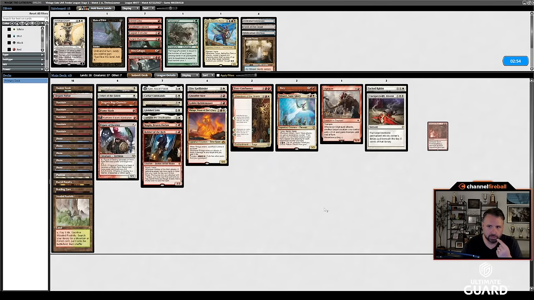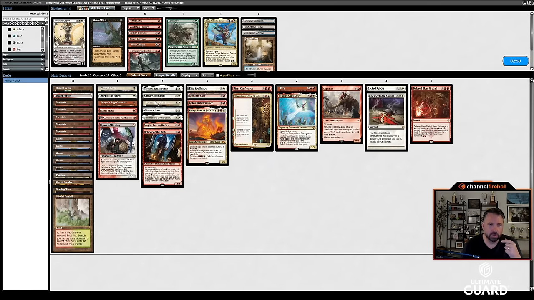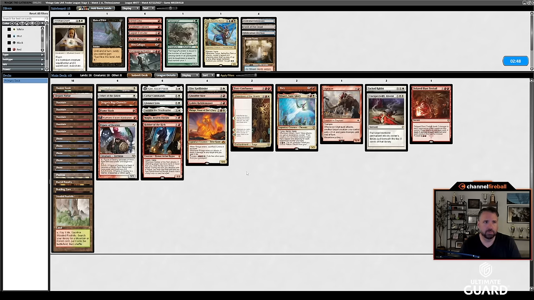Delayed Blast Fireball seems like it would be pretty good against most Lurrus decks. I don't know about Mind Collapse though. Containment Priest is less likely to be great. And I don't think I need Satya here. All right, this looks solid to me.